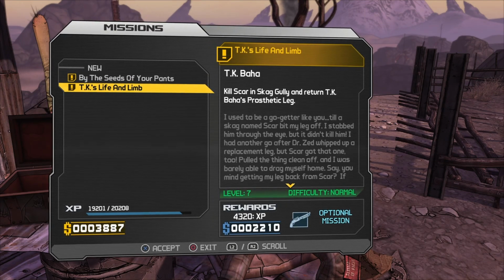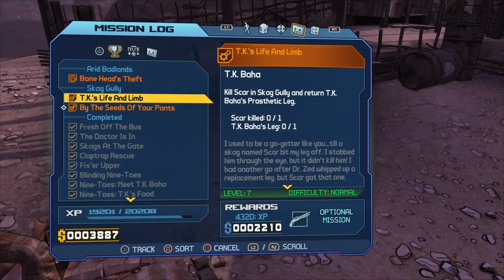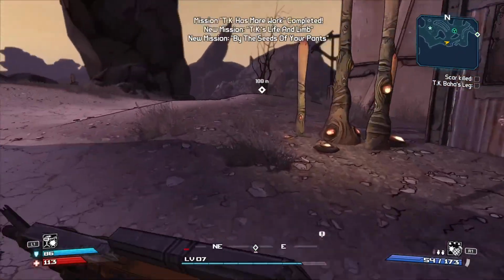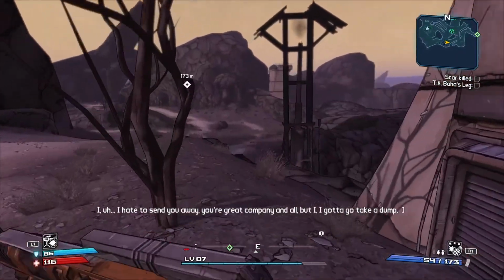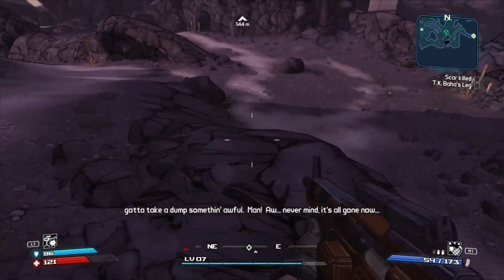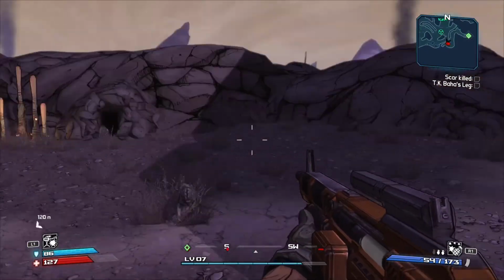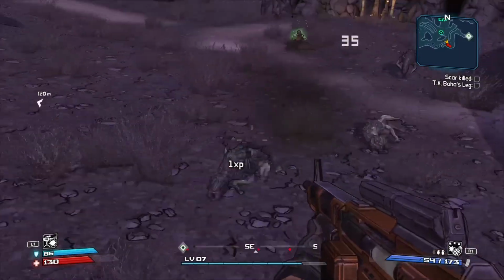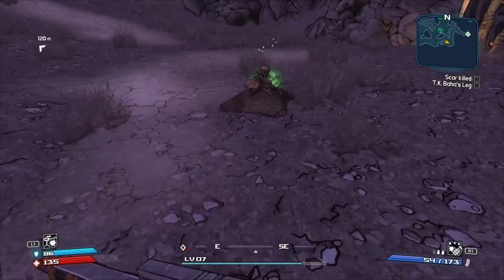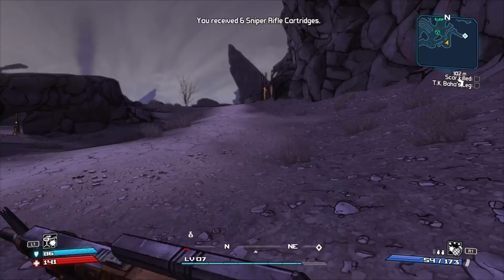Okay, he's got two plants. Let's take the normal and the tough. We'll start with the normal. Need to kill Scar and I hate to send you away. Gotta go get his leg back, apparently. Anything I can do to get some experience.